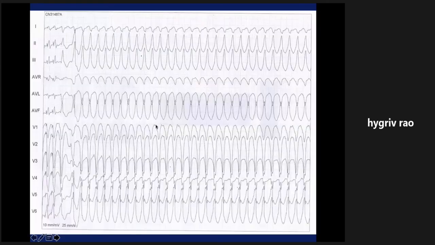Now, I'm going to show two of them. Look at this ECG. Why I'm saying is, here you don't look at the wide QRS, the P wave, all these things. Just look at V1. V1 is negative, so this is a left bundle branch block morphology. Leads 2, 3, and aVF are positive, and this patient has an inferior axis.